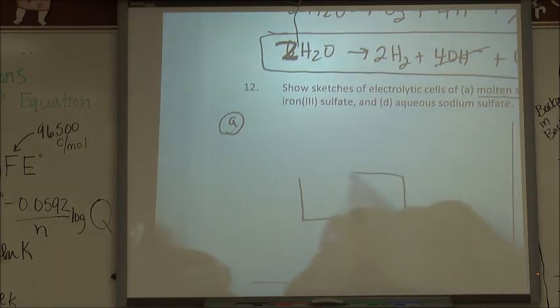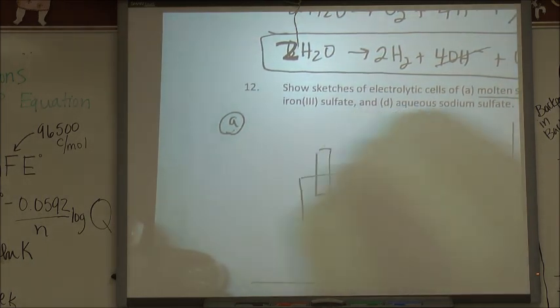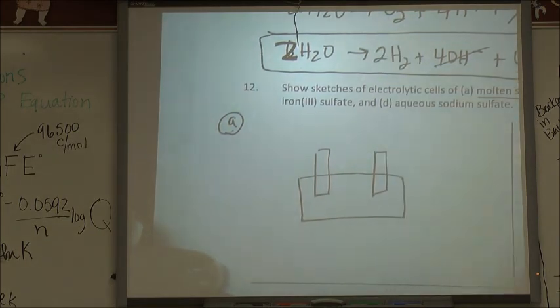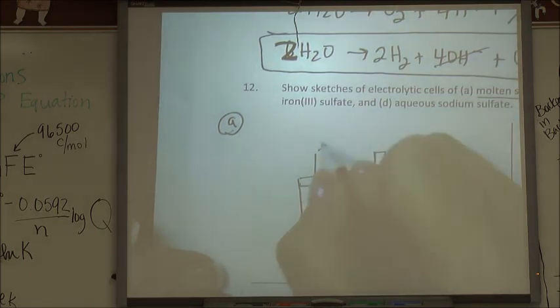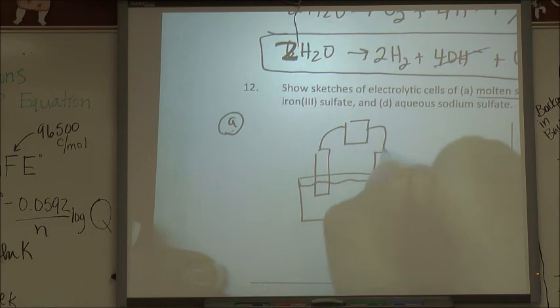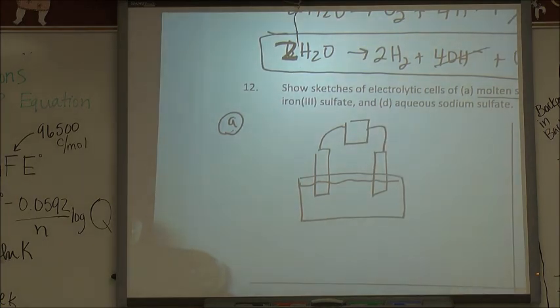So looking at this, if we have molten sodium chloride, can anyone tell me what it means to be molten? Melted. Why do we need to melt the sodium chloride before we put it in a cell? So electricity. It's easier to solve. Let's say that loud. It was perfect. So electricity can go through it?